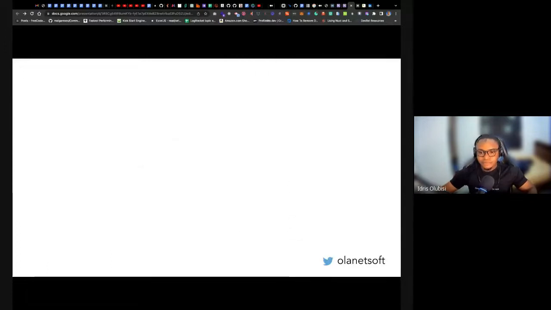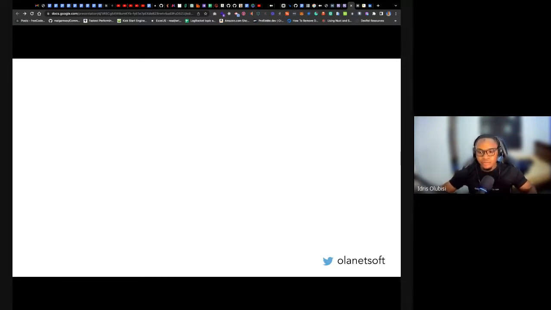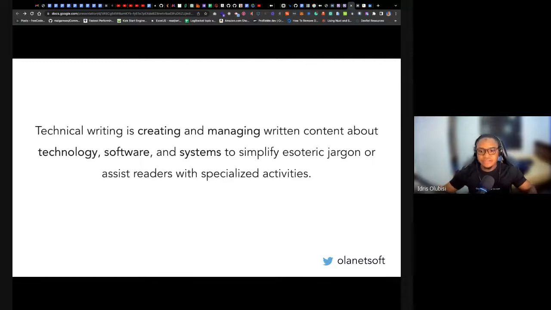So moving on, before we take a deep dive into what Markdown is, I just quickly want to set the stage and give a bit of context about technical writing before we start talking about Markdown. So what is technical writing? Technical writing is a process of creating and managing technical content.